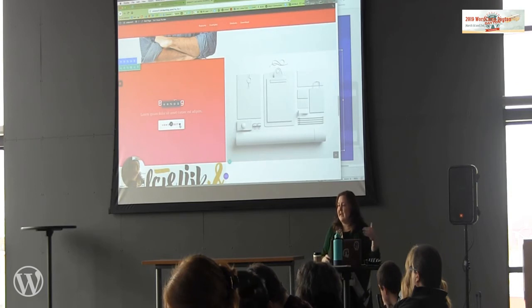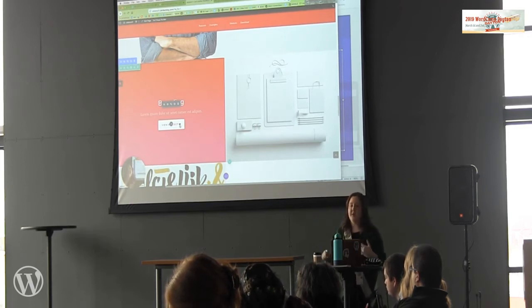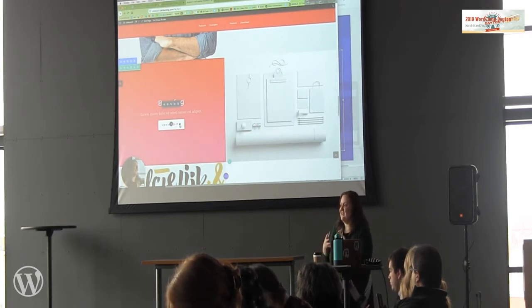Do you know how to put a domain in? Maybe not. Do you know how to set up email with email servers and G Suite and all that? It's pretty easy, right? But they probably aren't going to pay attention while I'm doing that. But they're going to know how to put text in. They're going to know how to move pictures around. They're going to know how to add a page, how to make a post, because I'm going to make them do all of that in that day.